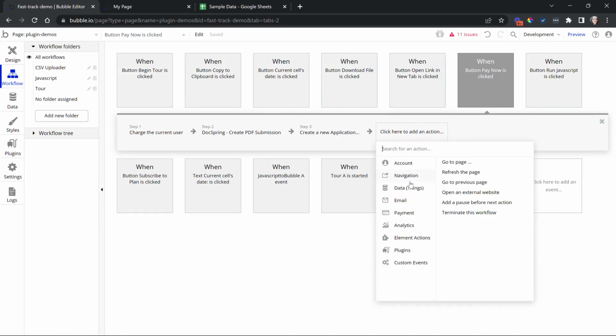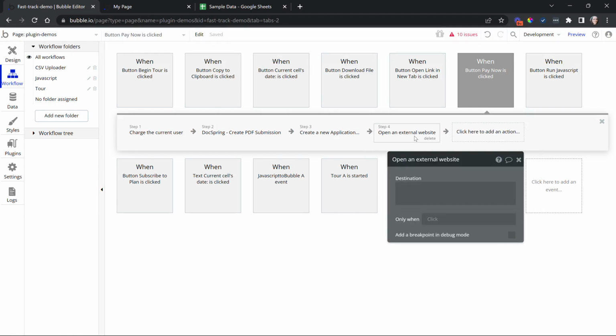You can also, of course, open up that document by opening an external website, or again, if you want to use that, open in a new tab so that they don't lose their place. You can also refer to the result of step 2, go to the PDF file and open it up that way. That way it's an instant, create and then see it. There might be a little bit of a delay depending on how big the template is, how much data is being passed over for that to generate, but sequencing it like this will make it really convenient for your users.